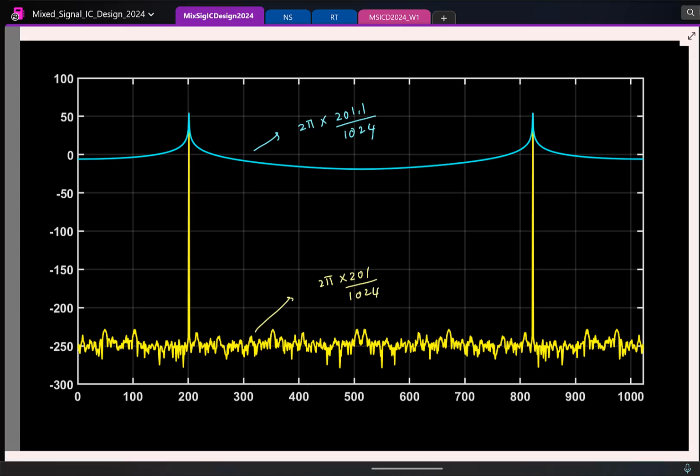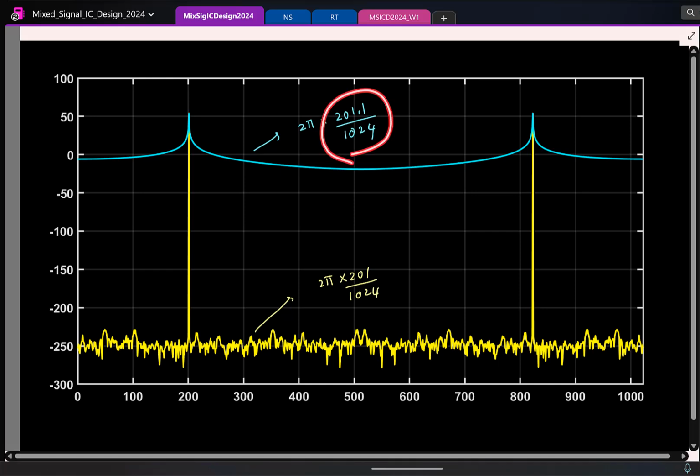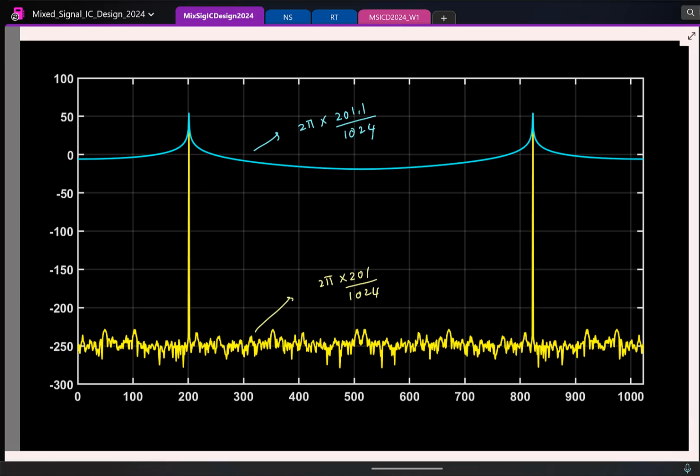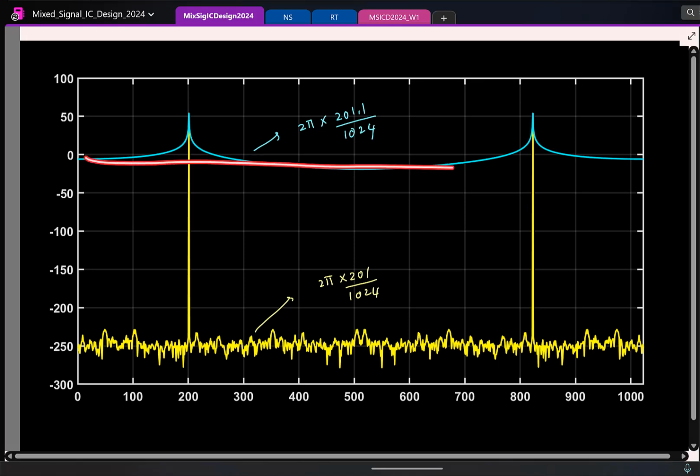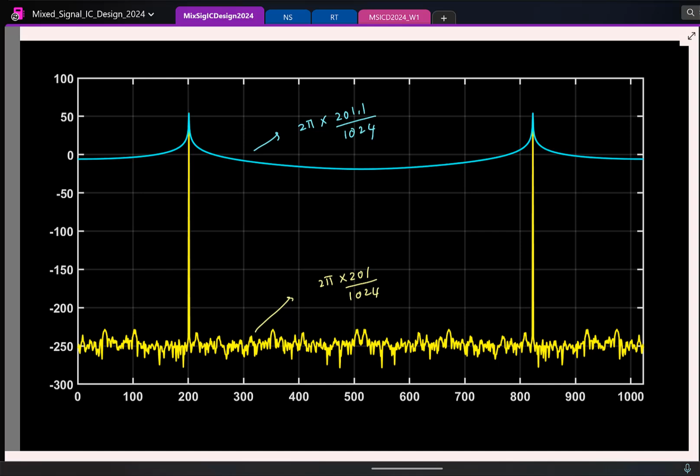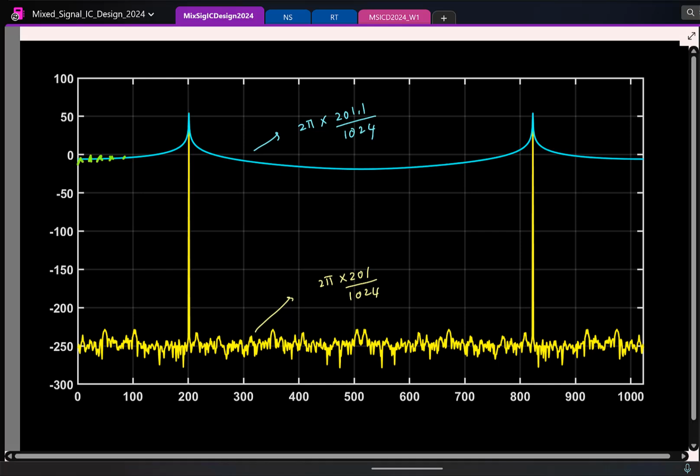So basically, if you don't know anything about DFT and you end up choosing a wrong frequency, you might misinterpret that you have a lot of noise here. For all that you know, you might have designed an excellent ADC or excellent circuit which has virtually zero noise. But because when you are testing your circuit, you are using an inappropriate frequency, it looks like you have a lot of noise. Everything is individual points. In MATLAB, I just connected them directly.